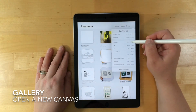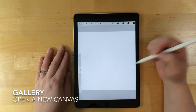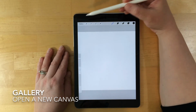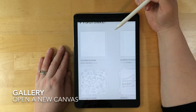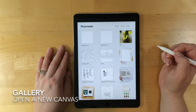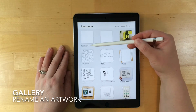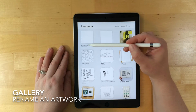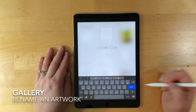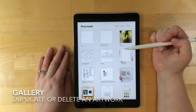So if we pick the square one, it will open up, and it's opening this new document. And if I want to go back to all those folders, I tap on the top left where it says Gallery, and that will bring me back to all the previous artwork I've made. So here's a new artwork. It's called Untitled Artwork. If you want to change the name, tap where it says Untitled, change the name, and hit done. And there it's changed name.